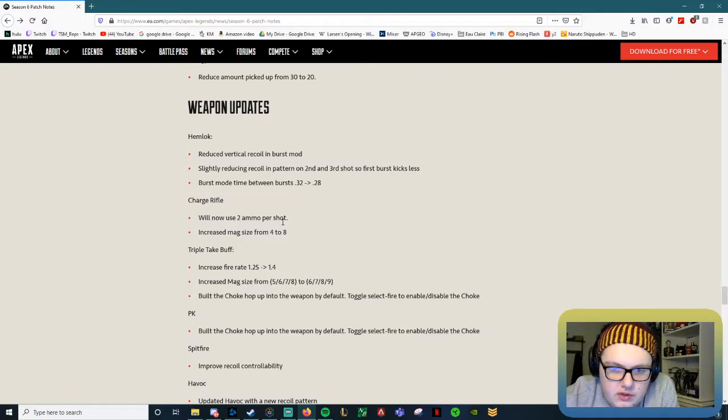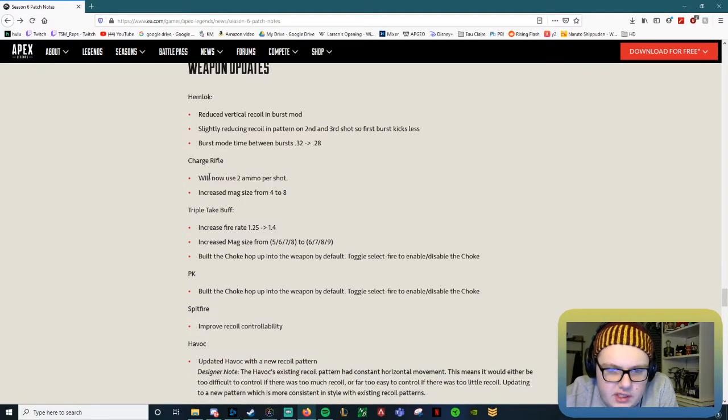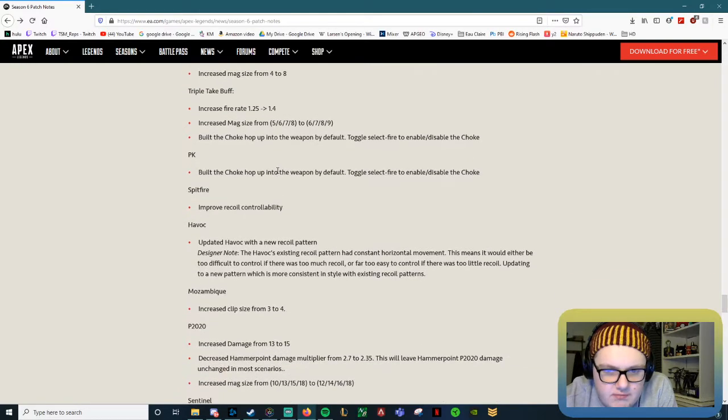Okay, now we'll get weapon updates. Reduced vertical recoil in the burst mode. Oh my god, it's so good. So this reduced recoil in burst and how long it takes to burst between each shot. It's good. Now uses ammo per shot. So basically you get 4 shots, but it seems fancier because you're using 2 per shot. Increased fire rate from 1.25 to 1.4, which is good. This is going to be a faster sniper now. Increased mag size from 5, 6, 7, 8 to 6, 7, 8, 9. So you're having more shots overall.